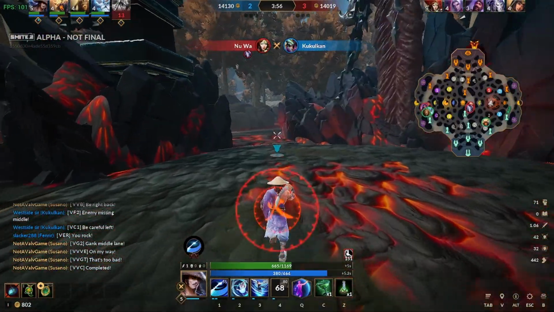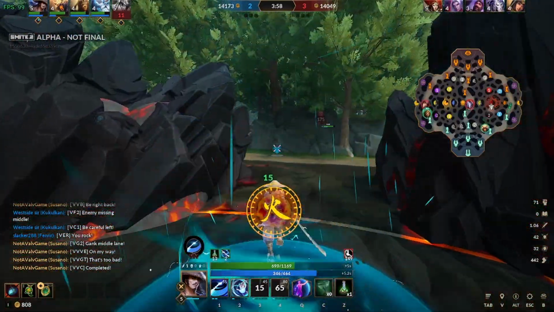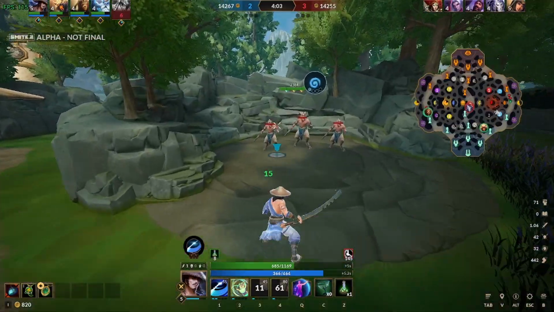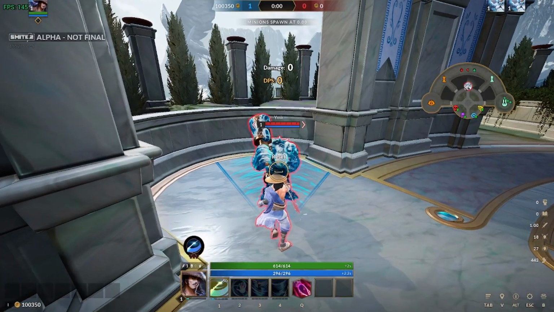Susano is also one of the easiest characters to learn basic attack canceling with in Smite 2. If possible, you want to try and basic attack an enemy between each strike of Susano's first ability. Let me show you what I mean.